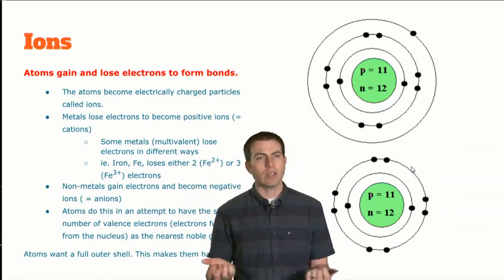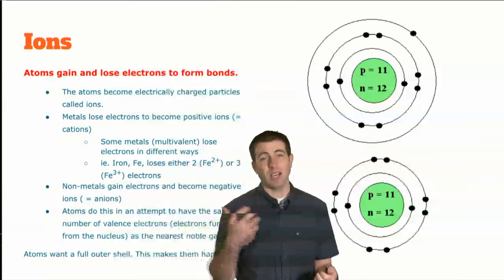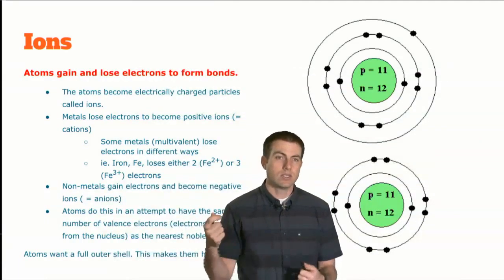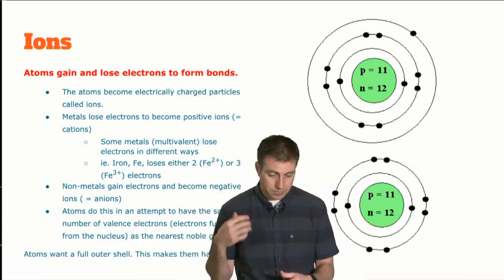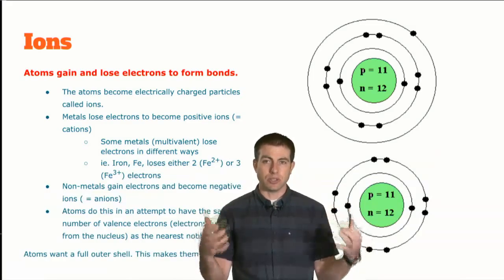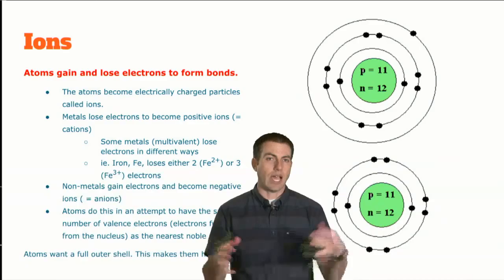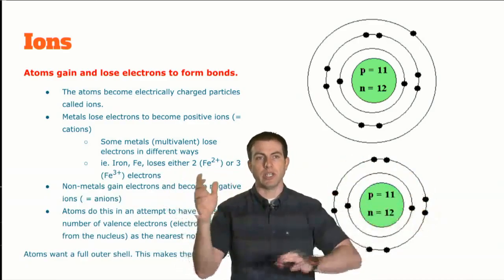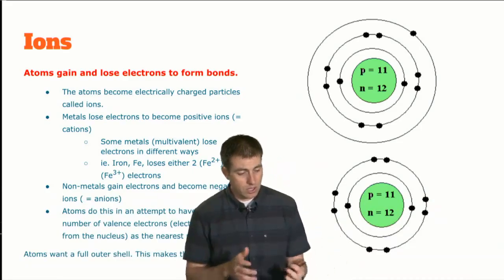You're saying, well, where did it go? Well, there's another atom around somewhere that was like, hey, I'd really love to take that electron from you. So it gave it up to somebody else, which is fine. This happens all the time. Remember, we're talking about trillions and trillions and trillions and trillions and trillions of electrons interacting. So this just happens. There's always somebody nearby who's willing to give up an electron or take an electron. So that's how it works.